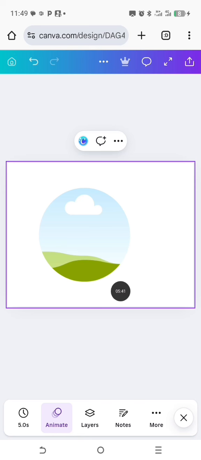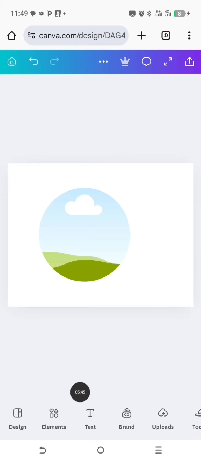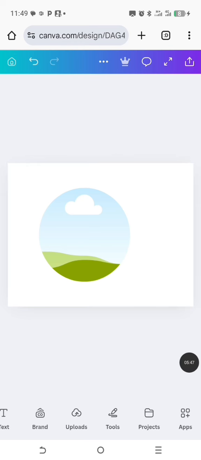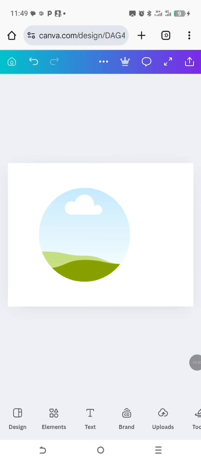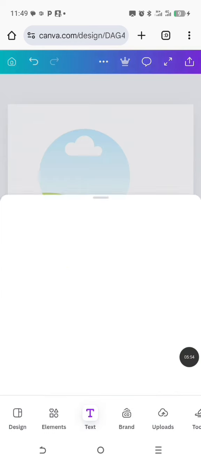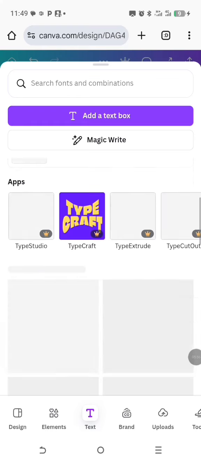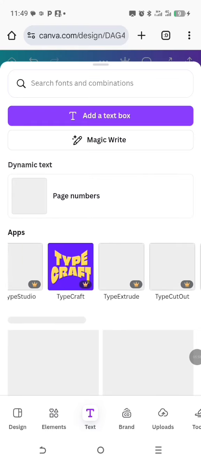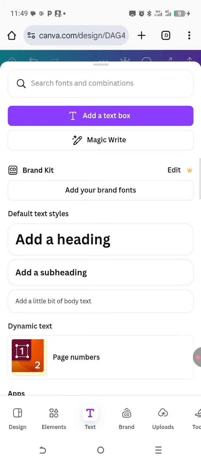So now I also want to deselect the background. I want to come to the interface. This piece. I will just click on it. Can you see? It shows us different things entirely. If you're done with the design template, text, if you want to write any text, just click on it. See, you have different fonts. Subheading, just write something. Let me write something. Can you see? Add a text box. If you want to search for a font, you can search for it here. But add the text box.